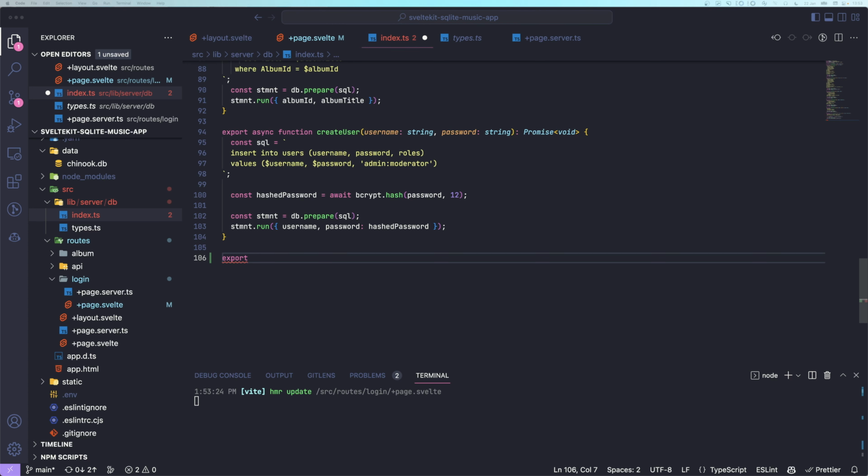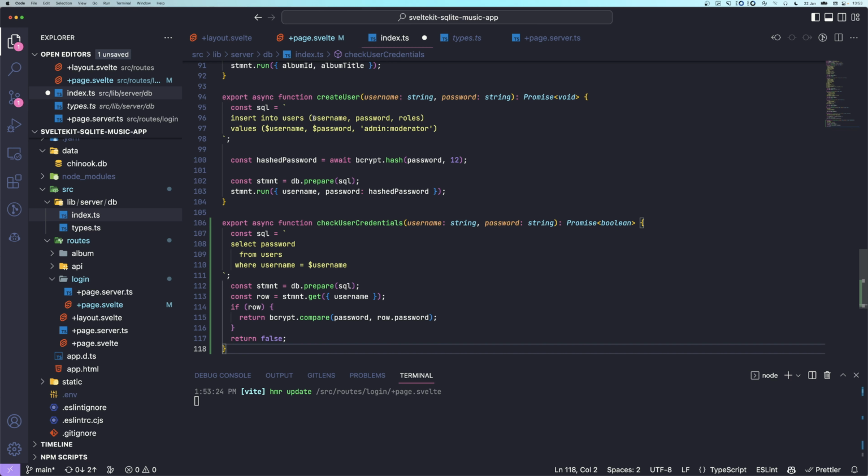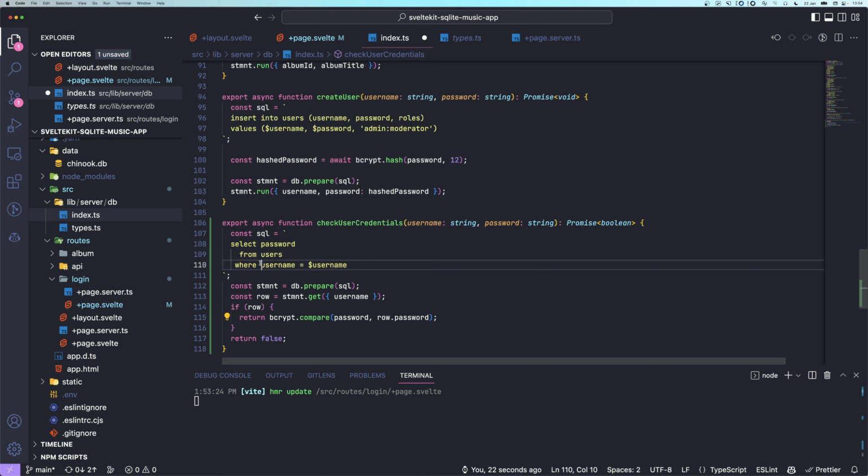So let's move on to our database function that actually implements the login. And for that, I prepared something again. It almost looks the same as this above, but again, we query first for our user with the same username. And if we don't get any row, so maybe the username is wrong, we plainly return false. And if there is a row, we must use this bcrypt compare function, and we pass the password from the input and the password from the queried row, and this tells us if the password matches the hash.